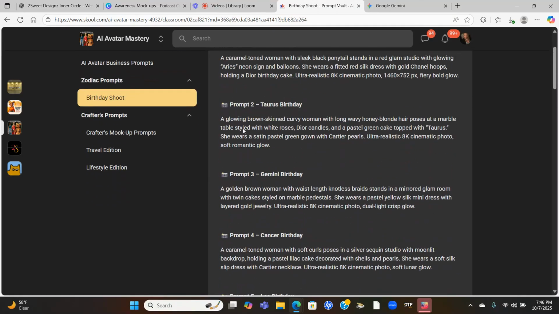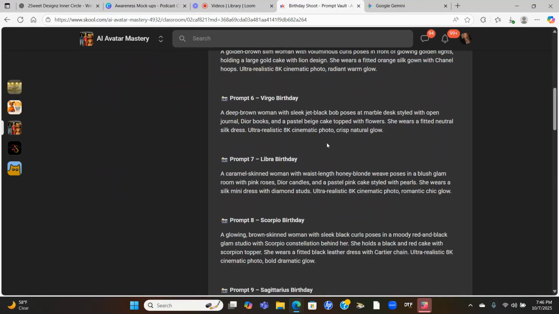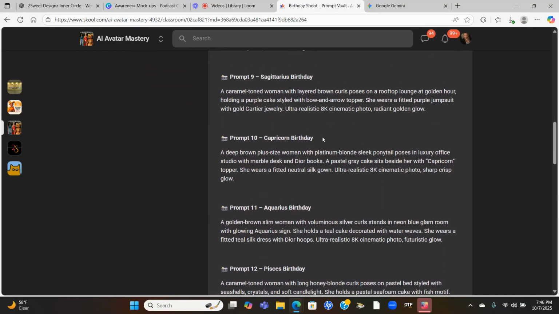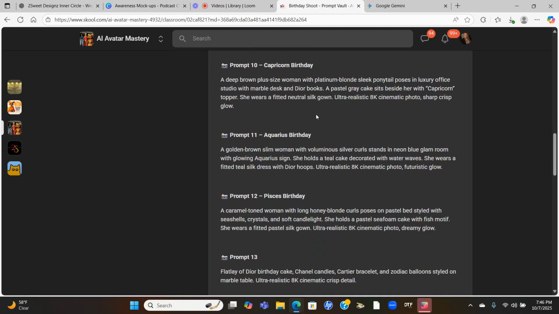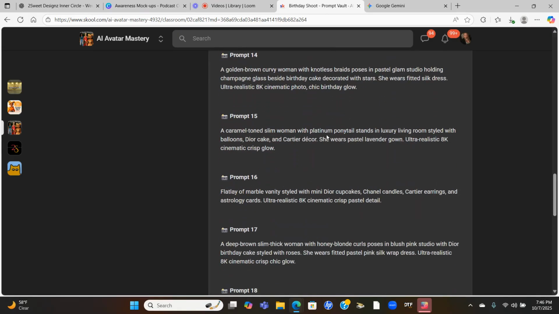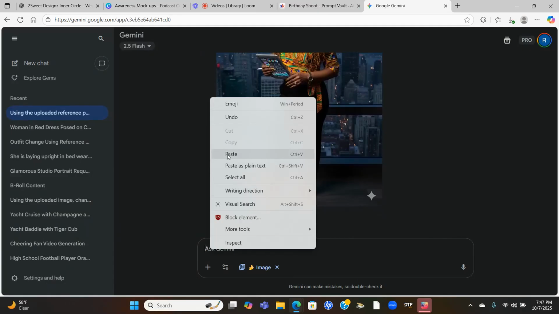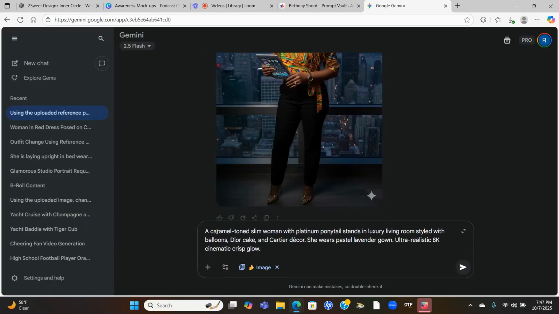Okay, so I'm a Leo. I did that one already. I'm going to do a different prompt. Okay, I'm just going to click this. I'm going to get this one. And I give you guys this prompt as well. I'm going to go ahead and paste it. This says a caramel tone slim woman with platinum ponytail.